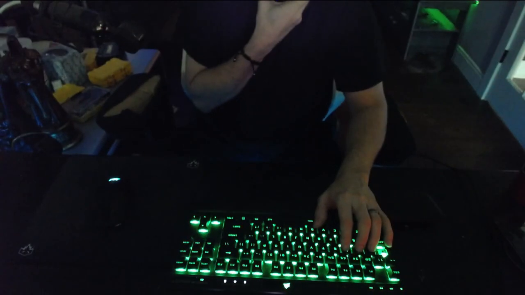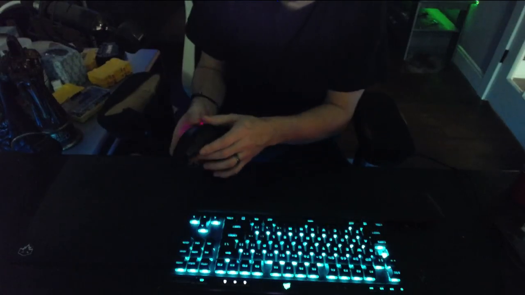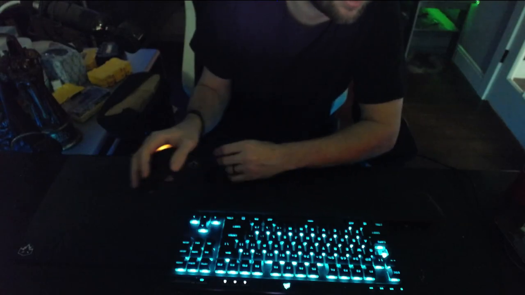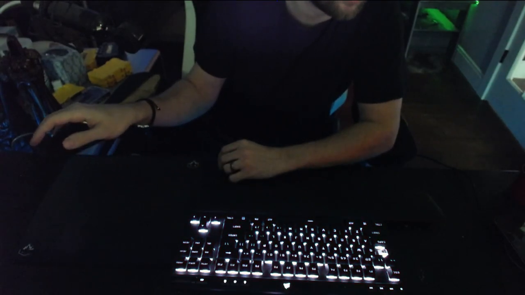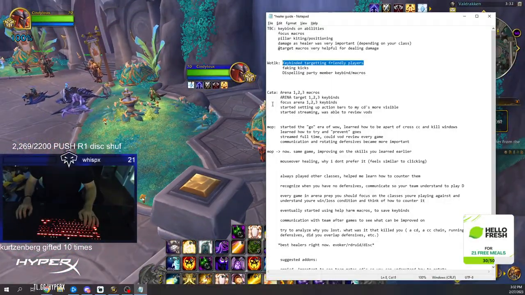That's how I originally learned, because I was actually on a laptop. Another option you can have is you can get an MMO mouse where you have buttons on the side, and you can literally just have party one, party two, party three, whatever. Bind your party members. I'm telling you, it will make a huge difference.